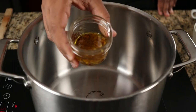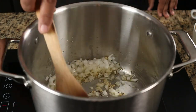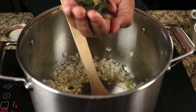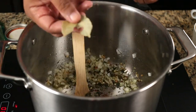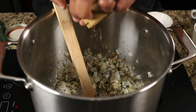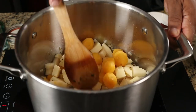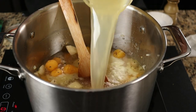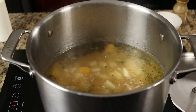Now let's start the ajiaco. I'm adding some crushed garlic oil left over from another recipe, but you can just use plain olive oil and add minced garlic with the onions. Saute for three minutes. We're adding huascas, an herb native to Colombia and a vital ingredient when making authentic ajiaco — add about two tablespoons. If you can't find huascas, add an additional two bay leaves along with the two we're already adding. Season with salt and pepper. Now add the russet, red bliss, and papa criolla potatoes, and mix to incorporate. Add two quarts of the homemade chicken stock — you can also substitute a low sodium canned stock. Lastly, we're adding a few sprigs of cilantro. Allow the soup to simmer for about 20 minutes.